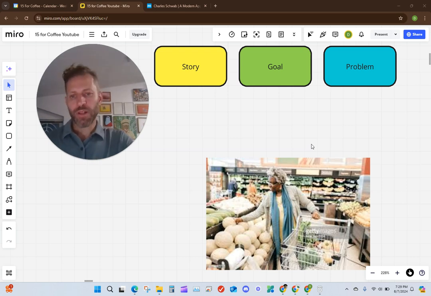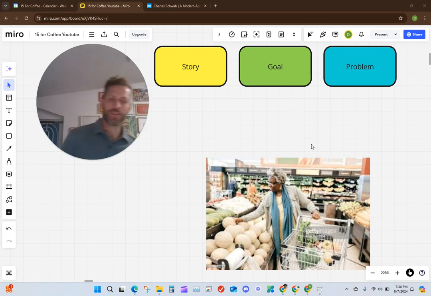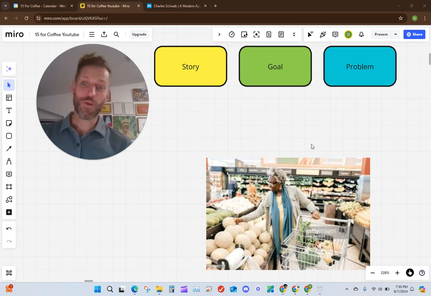Your responsibility is to bring them along the way at whatever pace they're at, without forcing them in a certain direction. You don't want to pull grandma. You want to walk with her. You want to guide her. Got a little excited here at the crosswalk. Come on, grandma, let's go.